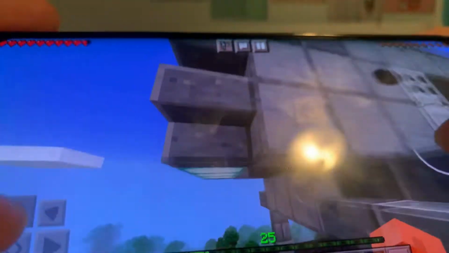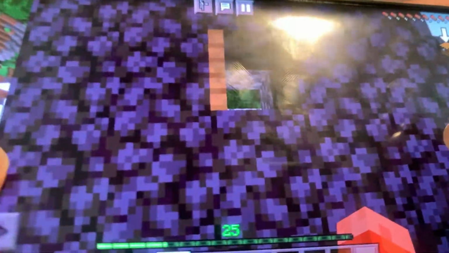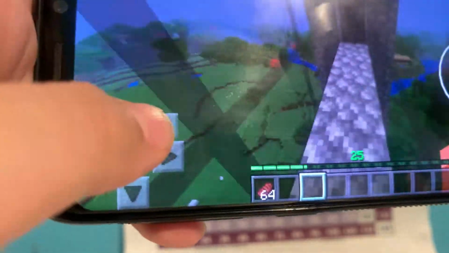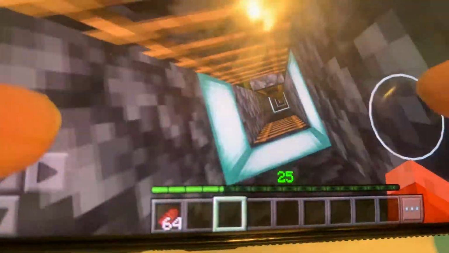Front looks super cool. Oh yeah, I forgot to tell you, it has windows. And you can go back over here. And go back down over here. This is actually scary, like if I die in Minecraft. And then down over here. This is where you go over here.